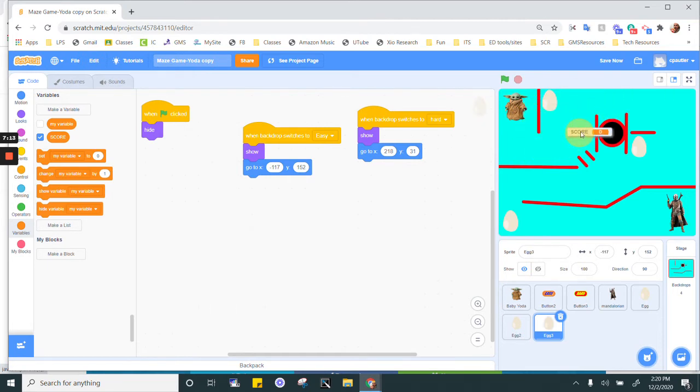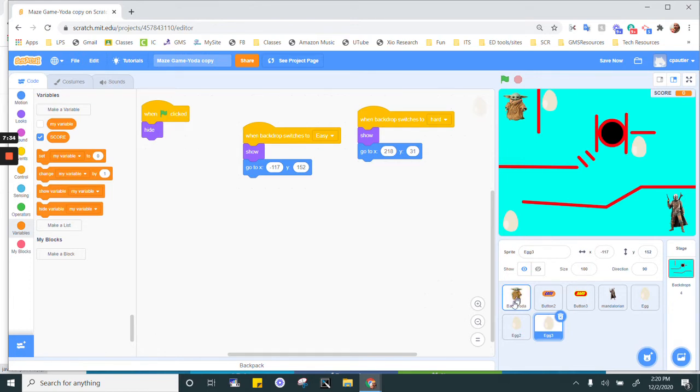Now, you want to put it in a good place, and it's kind of hard to find a really good place for every screen. So right now, I'm going to put it right there. And you can do things with that, but I'm not going to worry about that right now. I'm going to put it right there, and I'm just going to have it showing up as 0 there. So far, so good.